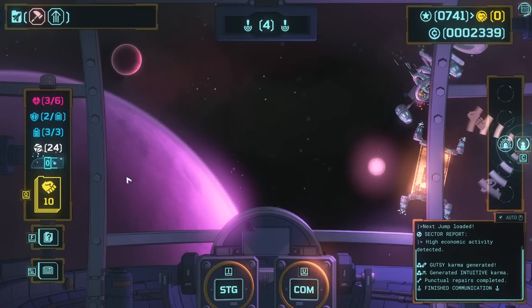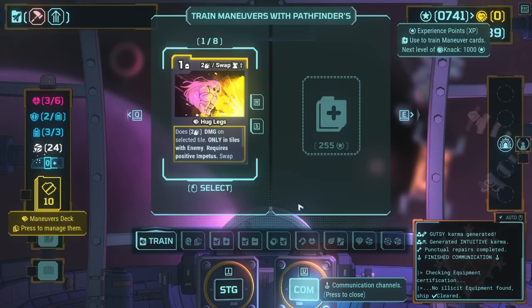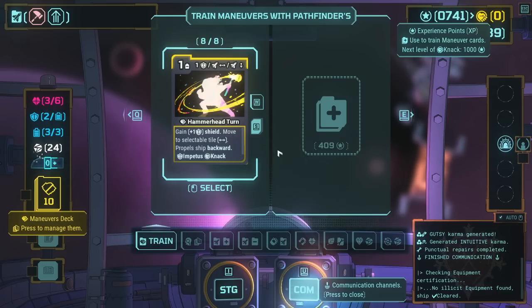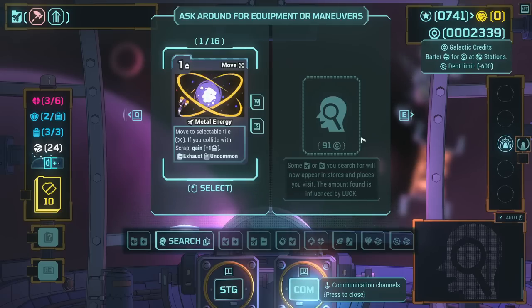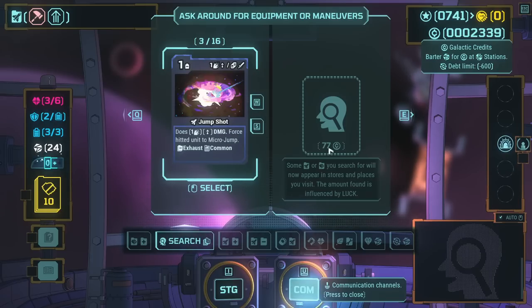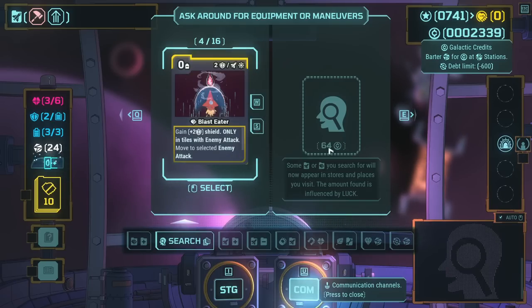Sure. Train maneuvers. Ask around. We could try and get another specific one. Move to selected random tile? Wait, what? A selected random tile? Excuse me? Is it like it picks randomly, but you know which one it will be? Maybe that's it. To shield only in tiles where there's an enemy attack.